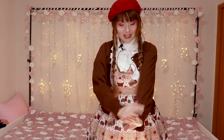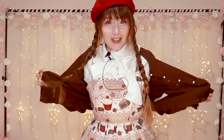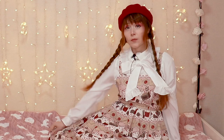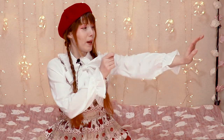I mean, the cardigan is absolutely cutie, cutie, cutie, cute. I love those little bows here too. Now you could wear this and close it, or you do the thing where you just open it up and then show off this wonderful dress. And also, I thought this was a bow for the back of the blouse. It's a bow for the front, but it feels very, very sturdy. So happy about this one too. Of course, you can take it off in case you don't need it. I think that one is an extra little warmness factor, but if you take it off, here is the dress. Again, it's the blouse. Unfortunately, it clings to my body, the static. But apart from that, it's pretty awesome.